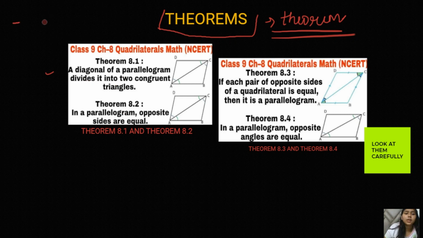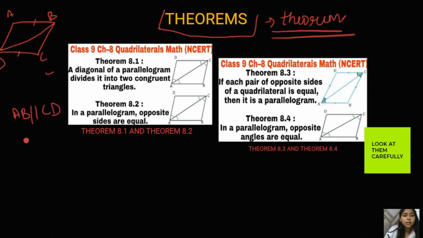Okay, so basically this is a quadrilateral. In case of a parallelogram, opposite sides are parallel to each other, right? These are the sides which are parallel to each other. I'm just showing you certain examples so that you people could know that these theorems are actually true, right? So basically AB is parallel to CD. Basically BD is a transversal. Am I right?